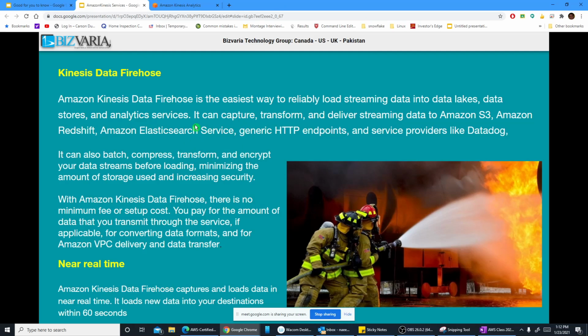So the main job of this is to capture, transform, and deliver streaming data to Amazon S3, Amazon Redshift, and Amazon Elasticsearch. When you differentiate these services from others, it's going to transform the data and deliver the streaming data to Amazon or any storage. That's the main thing about the Firehose.